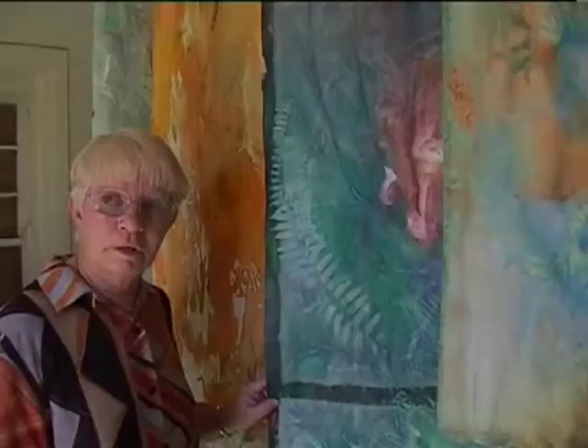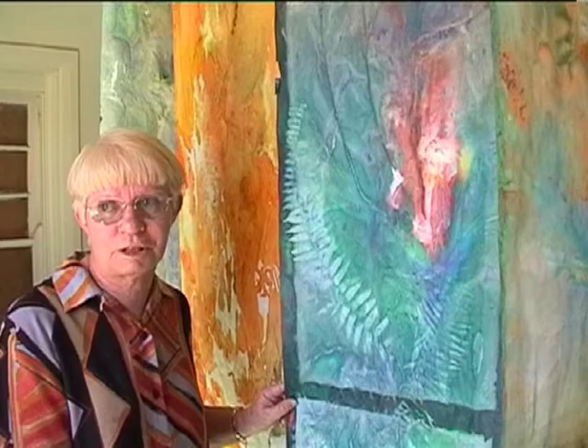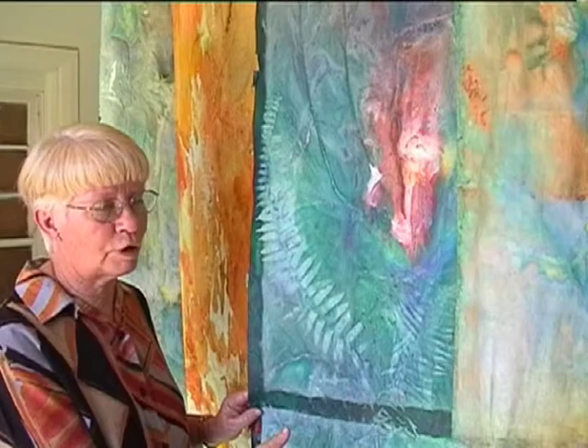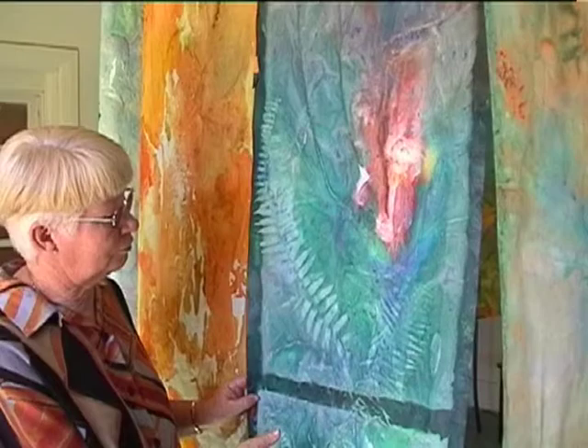And with the process, you're telling us you're laying down different things in between the paper? Yes, I've put down leaves, sticks, anything I can find, stones even. Even sometimes things out of my kitchen cupboards that I like the shape of, that will create the shape that I'm looking for. Looks like you've got a bit of fern leaf going on in there. Yes, Darwin is renowned for growing Boston fern. Boston fern is like a weed up there and it becomes very handy for doing this type of thing, and it's a very good printing medium too. It really brings out that shape — I love the shape that it forms.